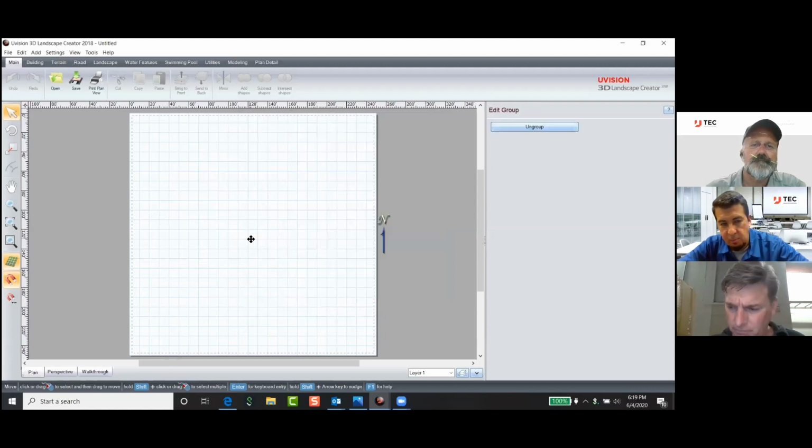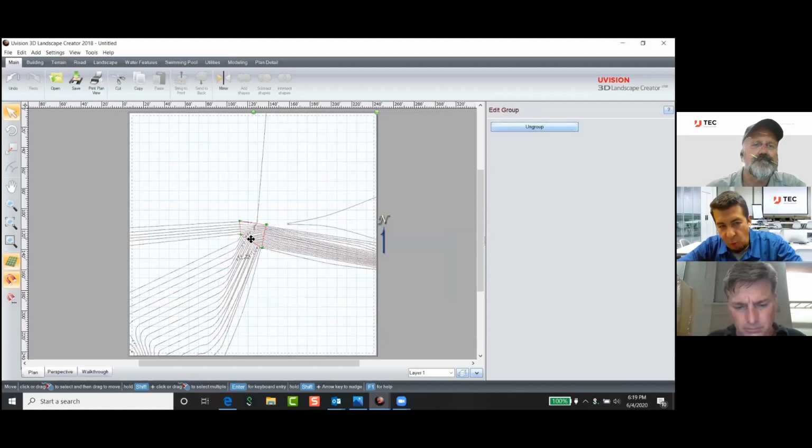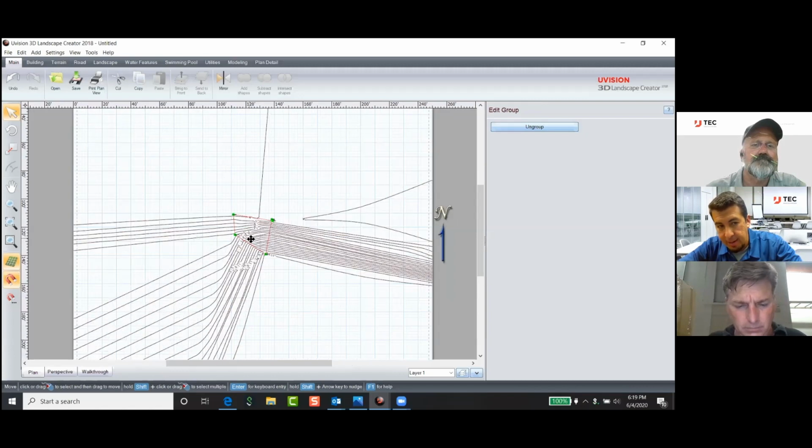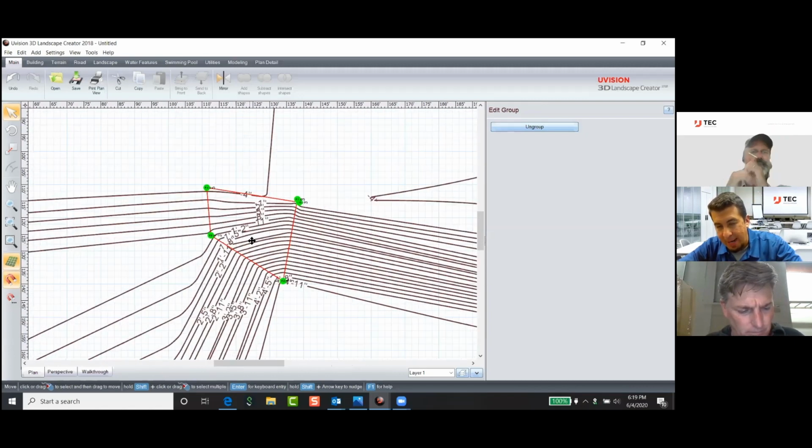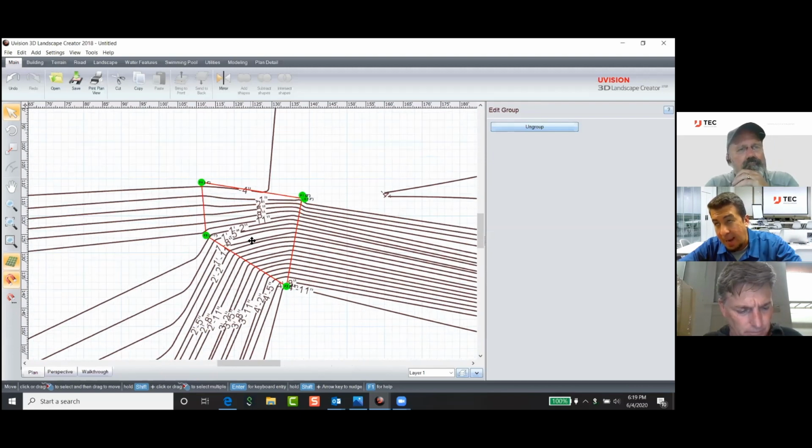Now, guys, while we're waiting for this to load, before this whole process was streamlined with the 2020 update on Uvision, everything that Paddy just showed you was done manually by the user and took about, if you knew what you were doing, maybe 5 to 7 minutes. If you weren't too sure on how to import this, it could take almost up to 20 minutes to import all that data in.